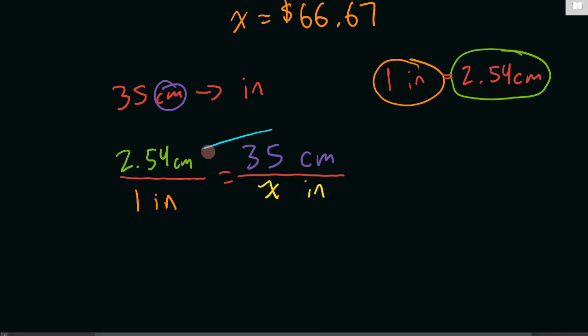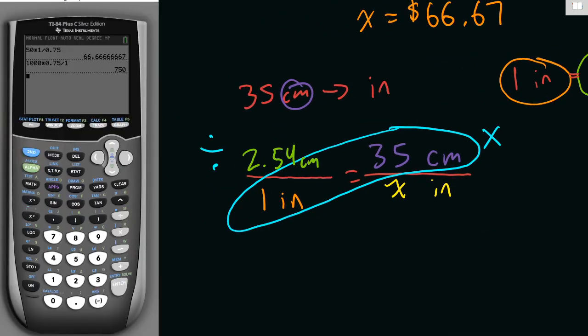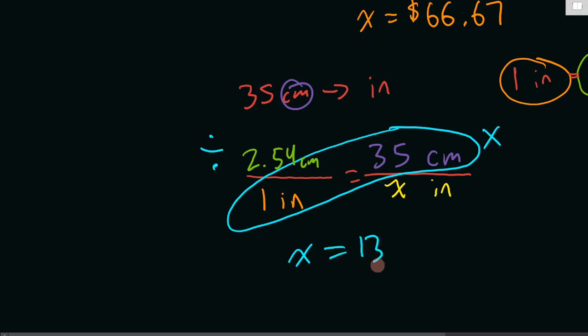So in this case, I'm going to cross multiply. This is the diagonal that does not have my variable. So I'm going to multiply those two numbers, divide by this number out here. So I can do this in my calculator in one step. I can do 35 times 1, really doesn't matter, right? So I'm just going to skip the times 1 and do divide by 2.54. And we get 13 point, let's just round to the nearest tenth. So this 7 in the next digit means that we need to round this first 7 up to an 8. So X is 13.8 inches.